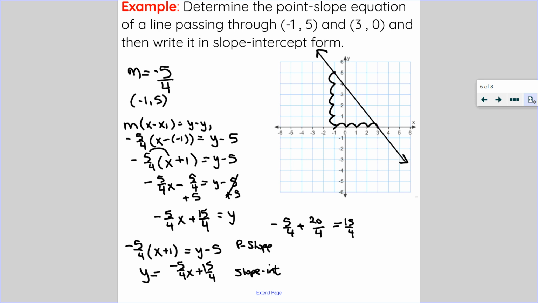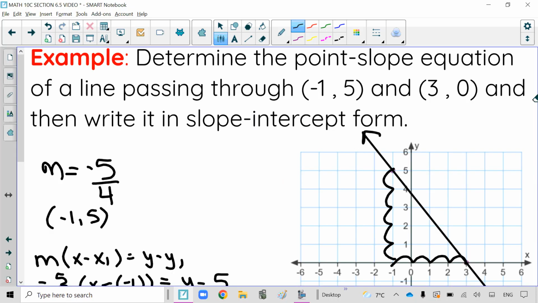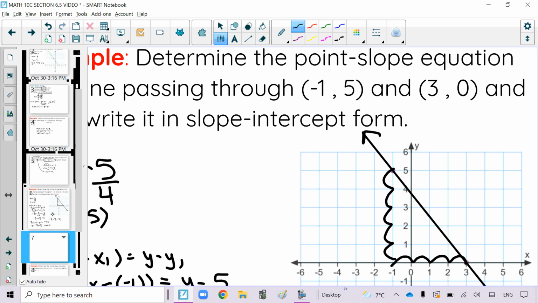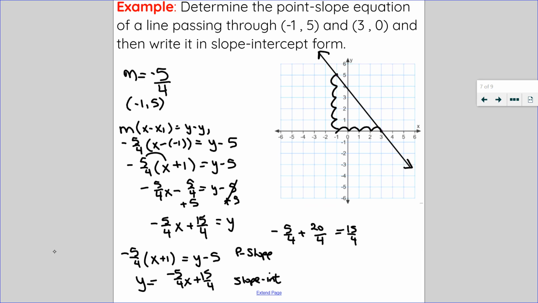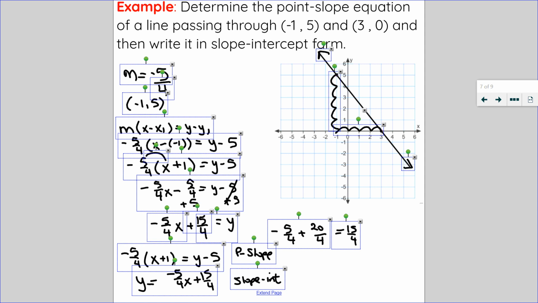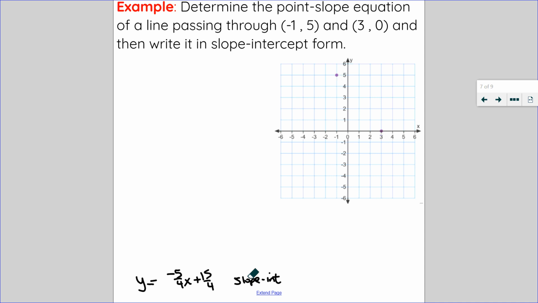So what I'm going to do is I'm going to do this equation again, but I'm going to use the other point just to see if I end up with the same equation. Now, the point slope equation will look different. How we will know if they are the same is if I have the same slope intercept form. So let me go over here and we're going to clone it, but this time we're going to do it with a different point. Okay, so I'm just going to repeat that whole process again. Maybe let's keep our slope-intercept form at the end just to see so we can compare. Okay, so this time I'm going to use the point here. So I've already established on the last one that my slope was -5/4, so I don't need to do that again. Let's just do the equation with the second point.